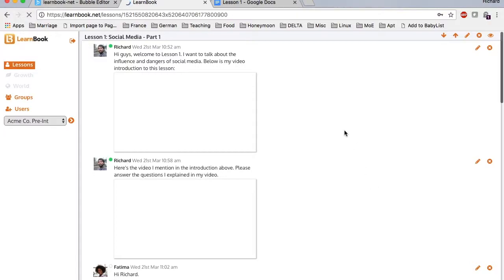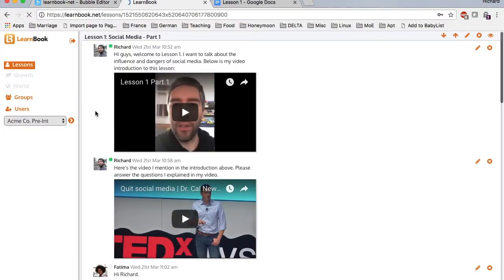Okay, so this is a fake group that I've set up, and I've made some posts just to demonstrate how the group would work. In your main screen, you have the messaging part of the screen, and at the left side you'll have a menu where you can change between the lessons that you have with your students and some other features that will be coming in the future, or you can change and edit groups, etc. And you can look at the different groups you currently have active.